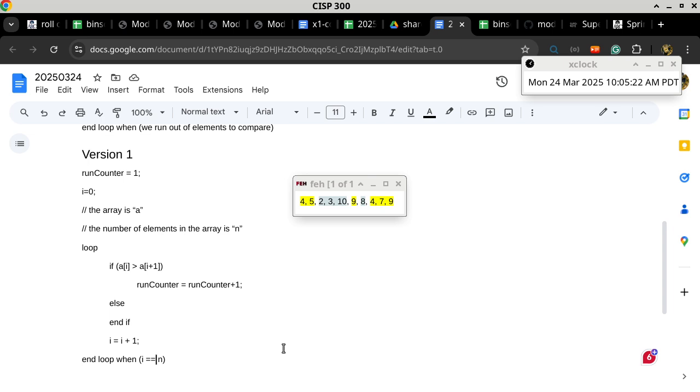Okay, so that means if i equals n at this point, then before this statement, i is n minus 1. But when i is n minus 1, this is not a problem because i is still n minus 1, which is the index of the last element already. But if i itself is n minus 1, then i plus 1 is what? Is n. And n is not a valid index in this particular array. So that means this is a little bit too late.